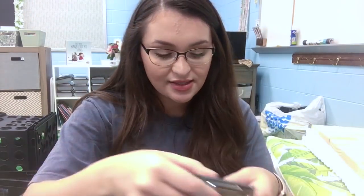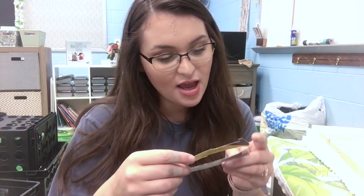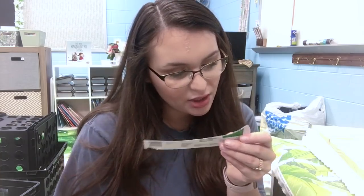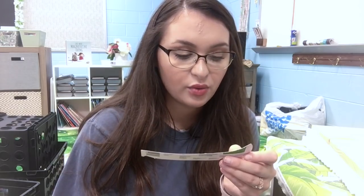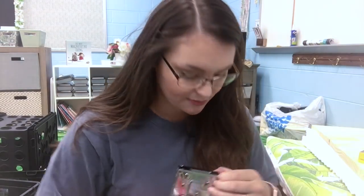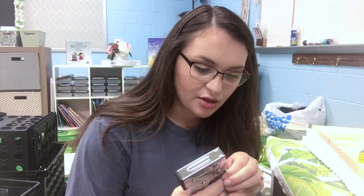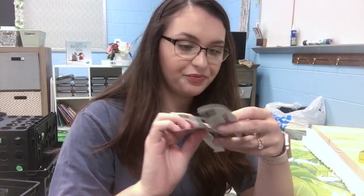I definitely have no idea how to work this staple gun. This part fell out — it looks like it hooks on. I don't know. Are there directions for this? Oh, I cut through them. How did I mess this up so bad? I don't know how to use a staple gun. I can barely read it: 'Grasp the two wings. Push staple channel backwards and draw it down for complete clearing.' That doesn't make a lick of sense. YouTube: how to use a staple gun.